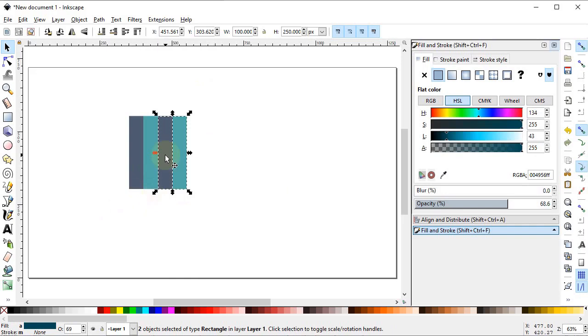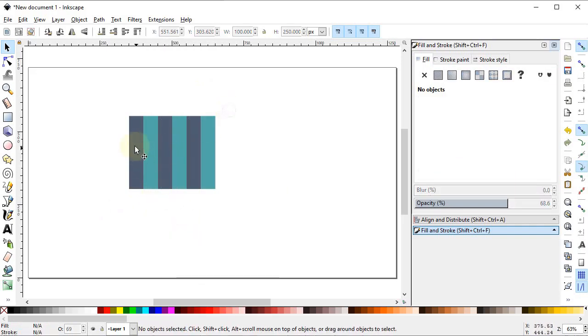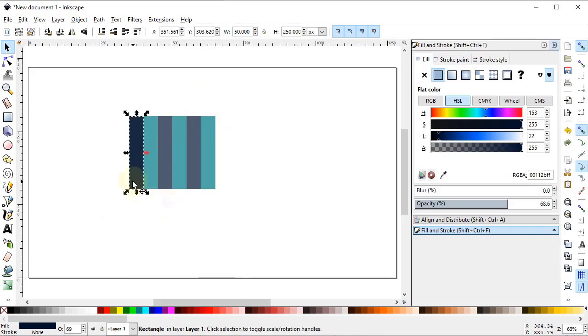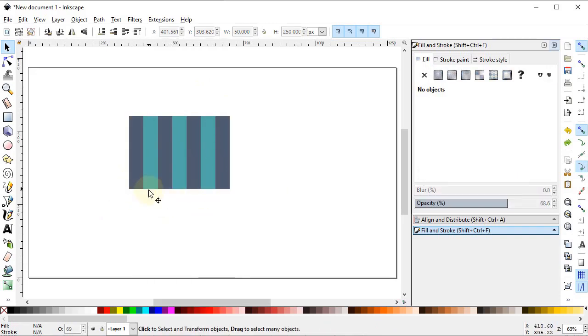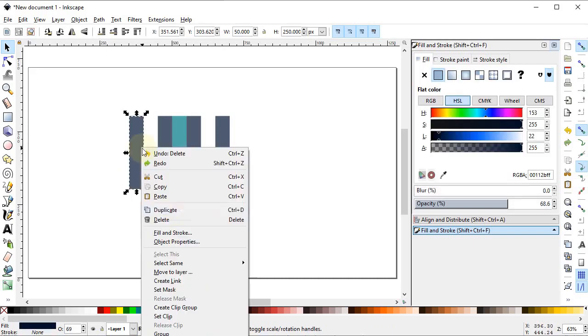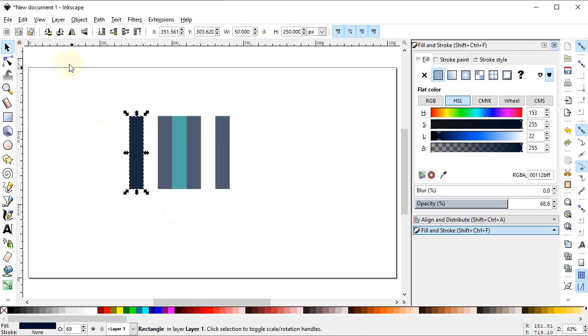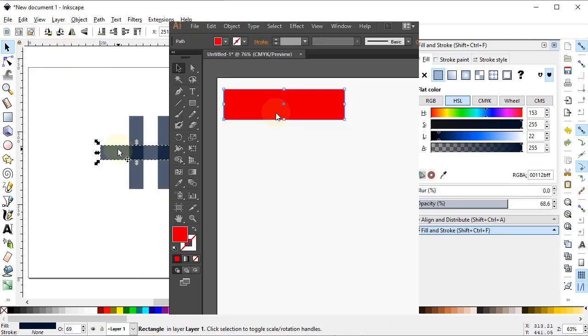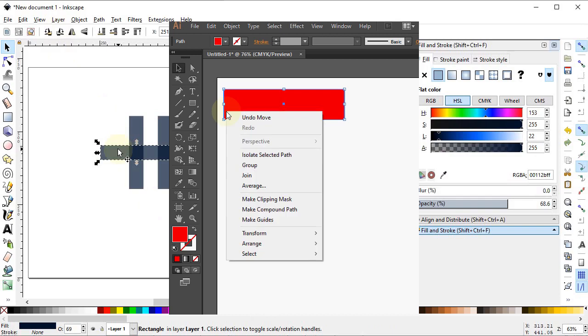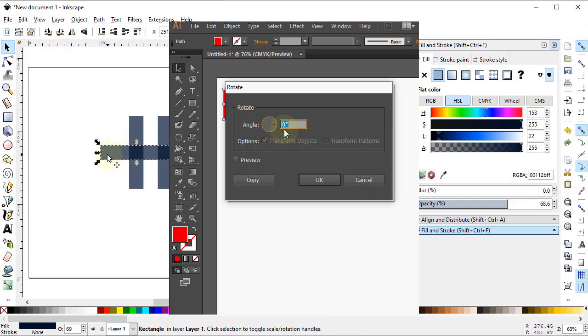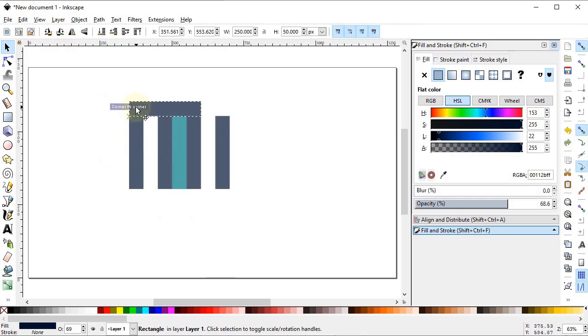Again select both of these parts, right click, duplicate it and drag them up to this point. Now simply select this one, right click, duplicate it and drag it up to this point. Now select this part and press delete on the keyboard. Also select this one and press delete on the keyboard. Now select this part, right click, duplicate it and rotate it to 90 degrees like this. In Adobe Illustrator, you can rotate an object by simply right clicking on it, select transform, select rotate and select your angle. Now place this up to this point and change its color to say this red color like this.